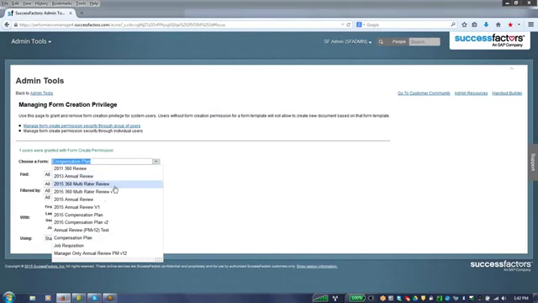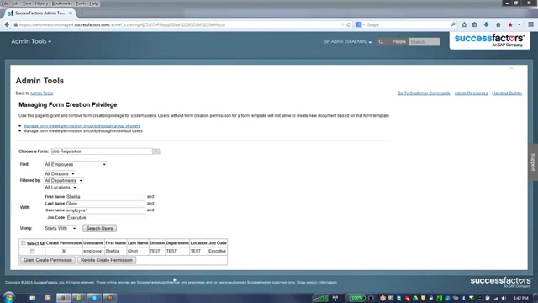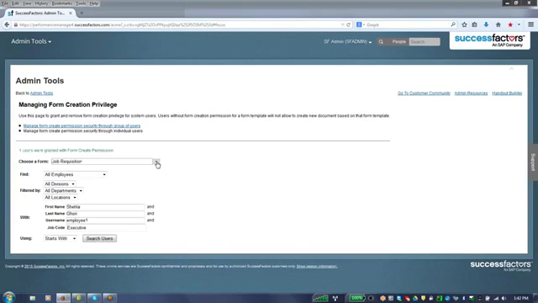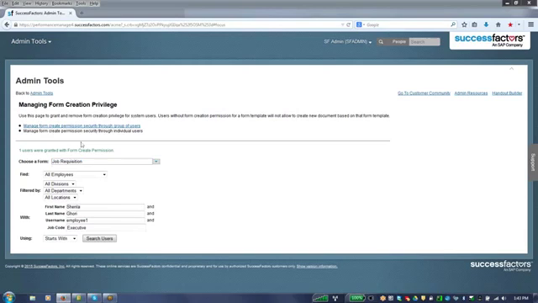They can create job requisitions. For example, here I'm granting permission. Search user. Okay, for job requisition, the permissions were not there. I'm granting permissions for job user. So I can change access for who can create forms within that particular module: annual review, compensation review, managerial review. So these are the different forms that are available within the system. I can change the permissions for the system.